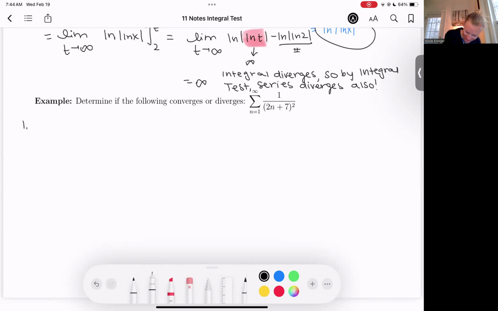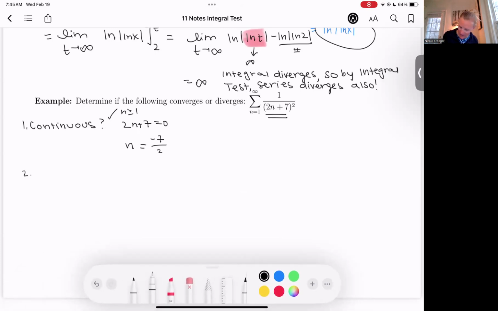So let's see. We need to check, is this continuous? Okay, this one might have a little bit of a problem, so we might have to tweak this problem a bit, and this is probably because I just changed it. So when is the denominator going to be equal to 0 here? If I have 2n plus 7 equal to 0, then, oh no, we're going to be good. This is going to be at n equals negative 7 halves. That's less than 1. So the only problem spot would have been if I was including negative n values here, but we don't have any problems. So this is continuous if n is greater than or equal to 1.